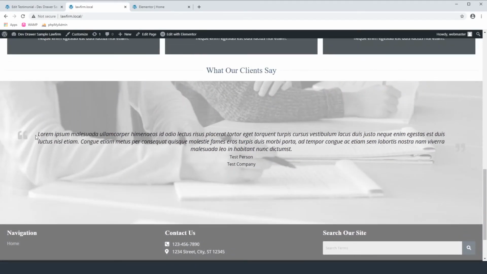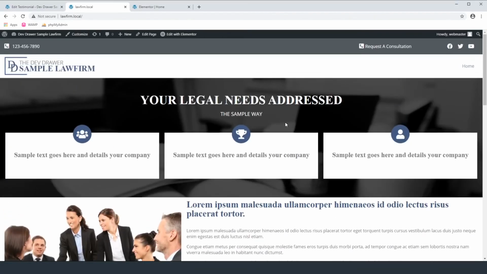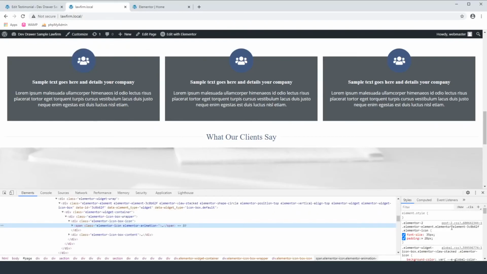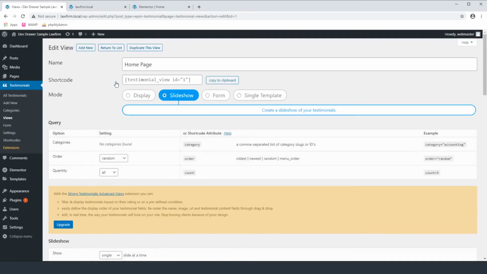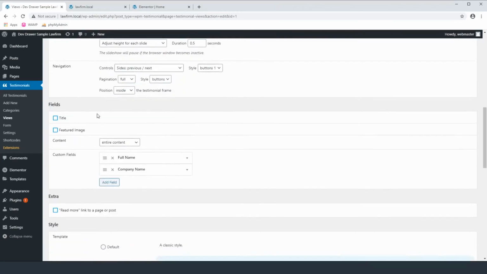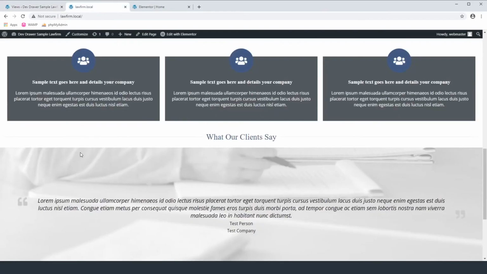that should give us a professional looking thing, and then we can change this to match the colors of the rest of our blue elements, and then that's a little bit darker. So alright, let me go ahead and inspect this so I can grab the color, which is the primary color. Then we're going to go back to our testimonial views, edit this, and I want to say on here there is a way to change the color, or maybe we should do that in the styles.